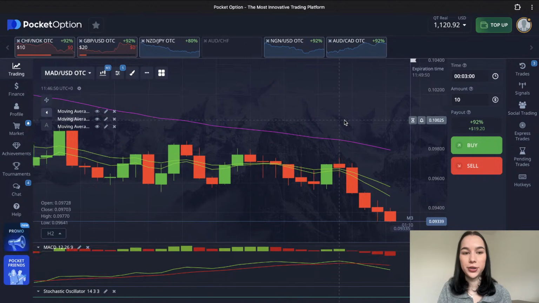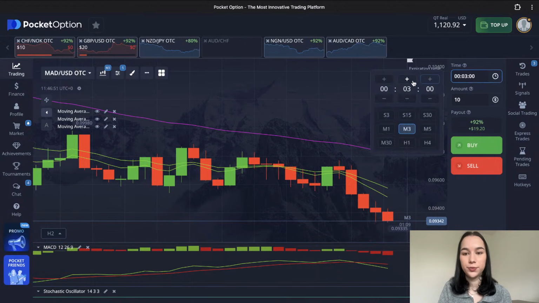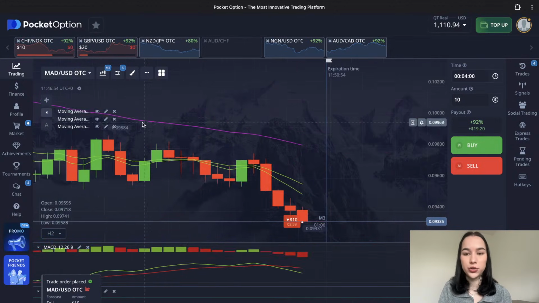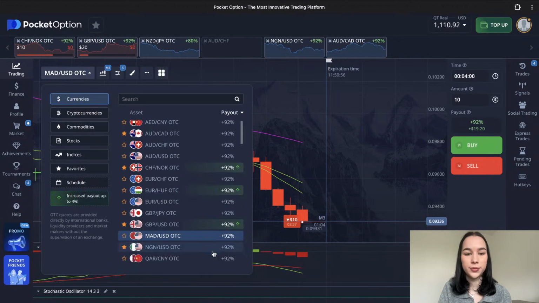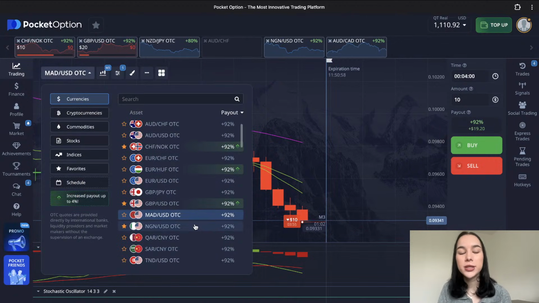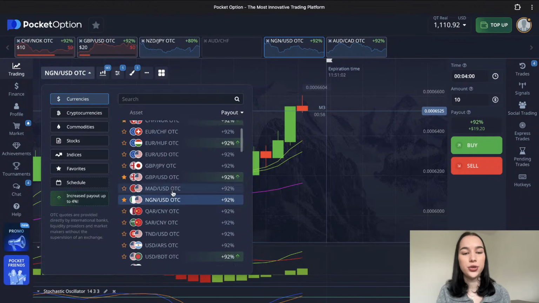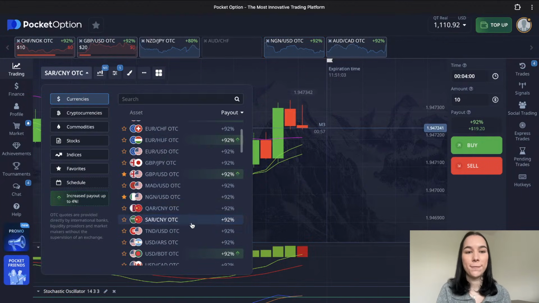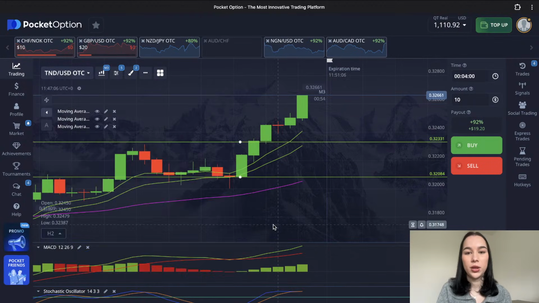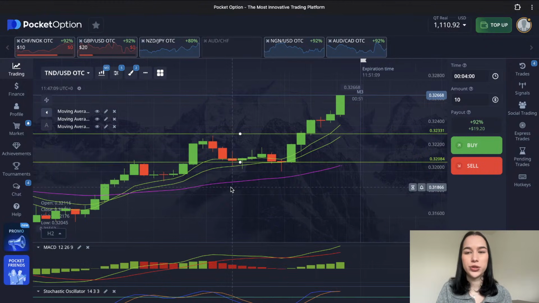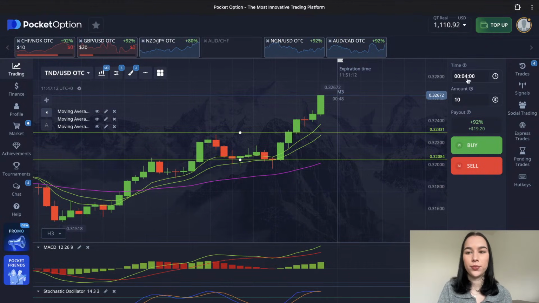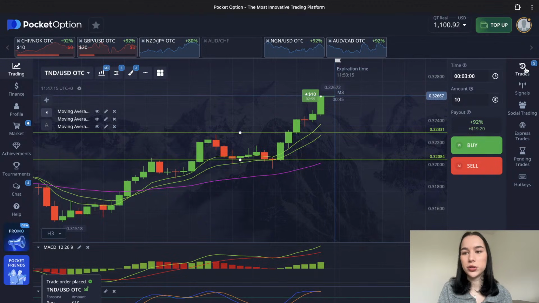Here could be a pretty good downward trend as well. Let's open a trade here also for $10, down for 4 minutes, just to see how many situations finish. Okay. Here could be a pretty good upward trend. I think we were trading on this currency pair before. Let's check it out. Here we're also going to open a trade.